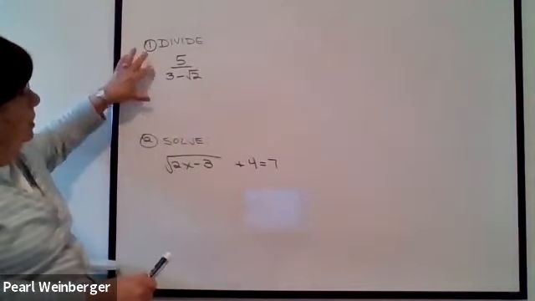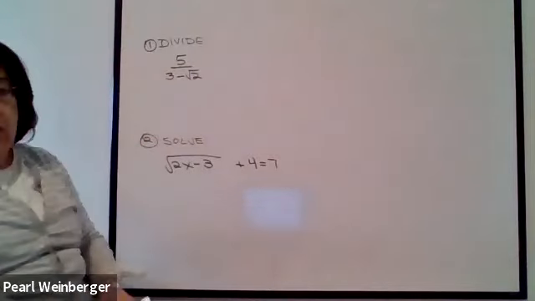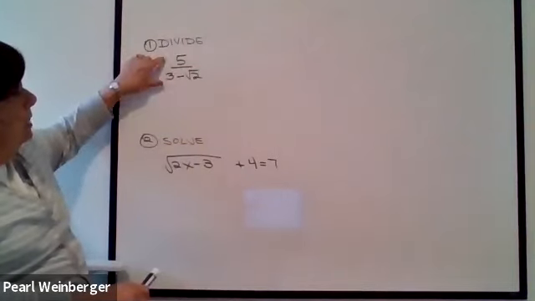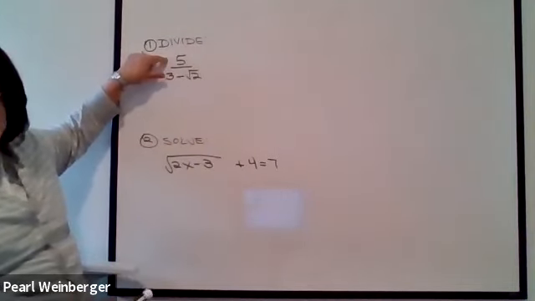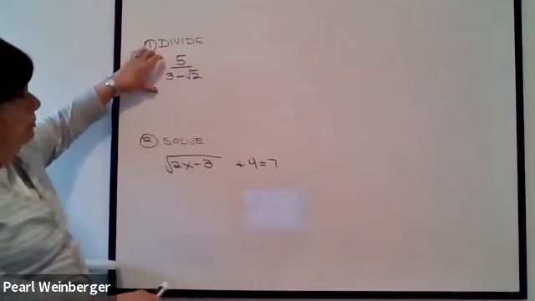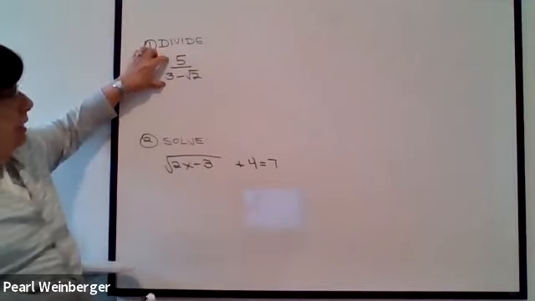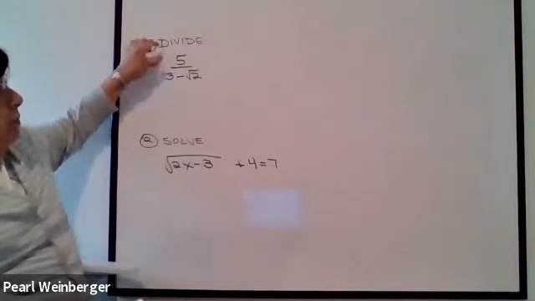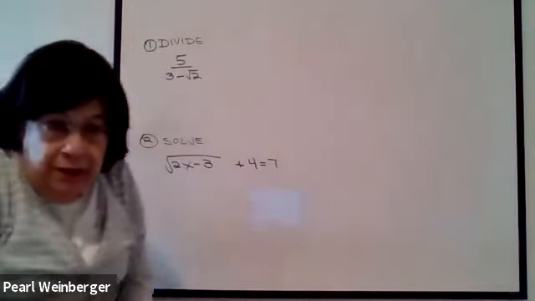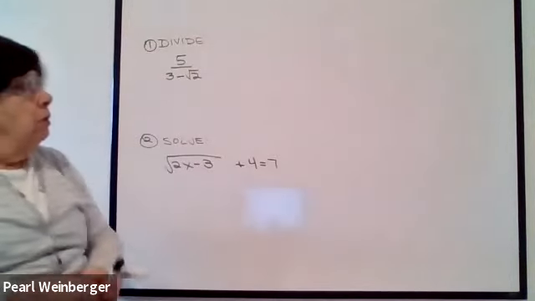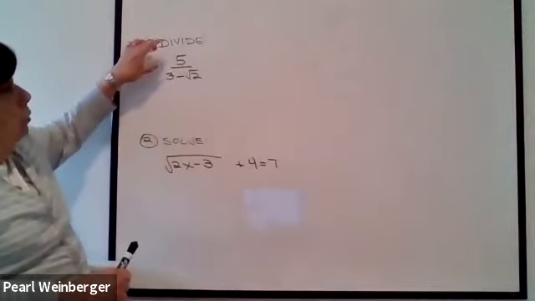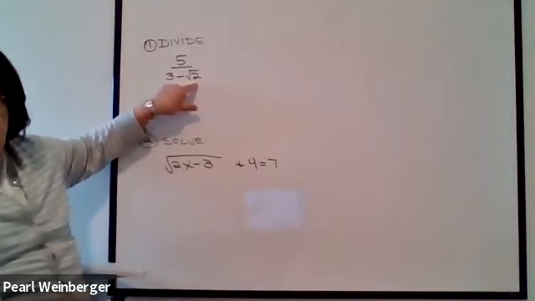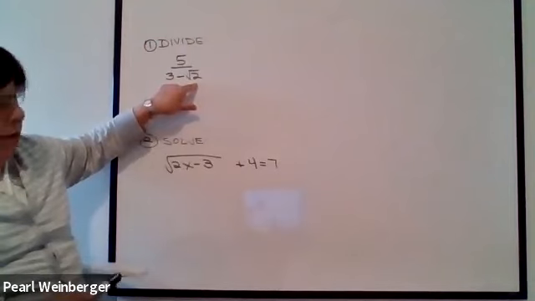As a review of what we were doing on Thursday, this is what's called division of radicals. Sometimes the term used here is to rationalize the denominator of the fraction. But the whole thing is when you are dealing with a fraction that has a radical in the denominator, you want to get rid of that radical.